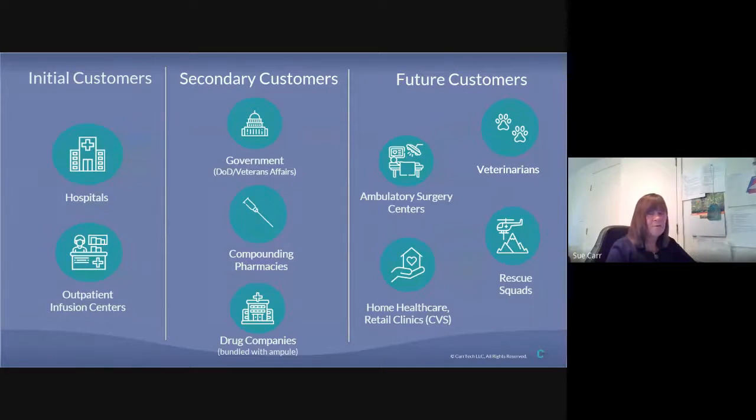Our first customer will be the hospital. We'll get our foothold in the hospitals first, as we've already spoken to the thought leaders and supply chain managers in the local hospitals who have already agreed to sign letters of intent to purchase once FDA is approved. Then simultaneously, we'll reach out to the other customer segments who've already expressed interest. We would like every medic bag in the DoD to contain a frog.